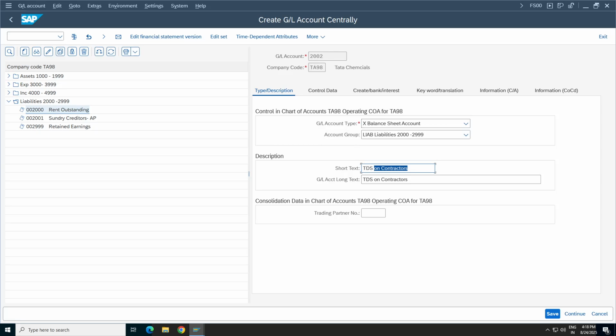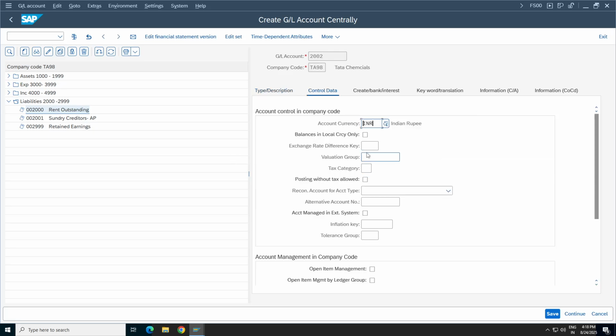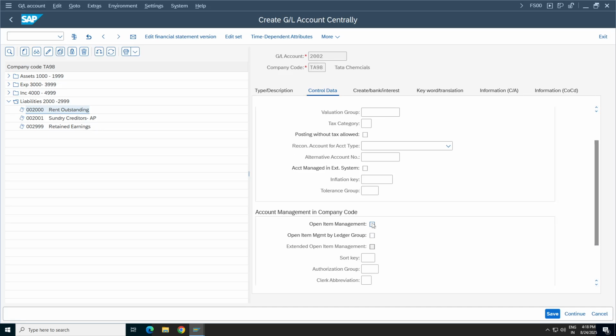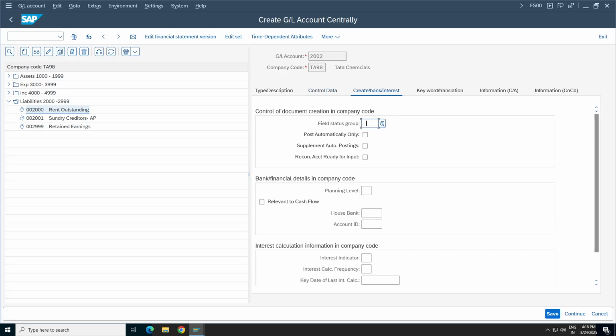It's a liability only. It depends on whatever description the company gives. Okay, control data: this is your balance sheet item, open item, because we need to make payment to the government. Sort key 001, create bank interest, you can give the same as G001.